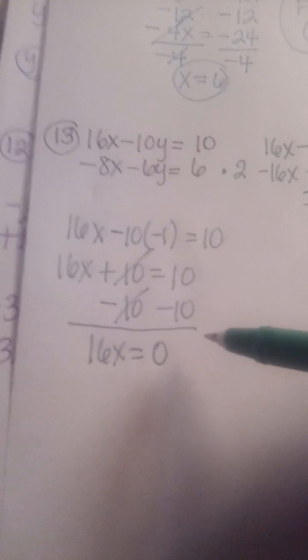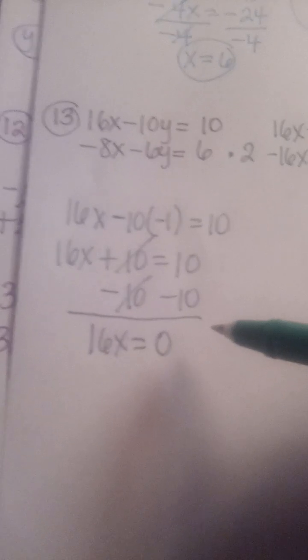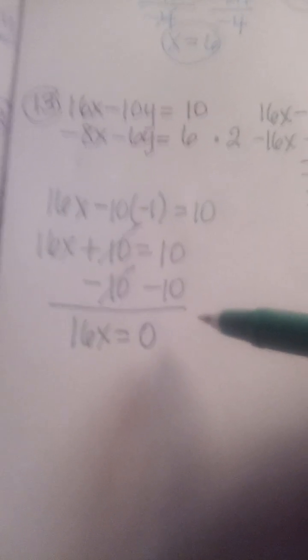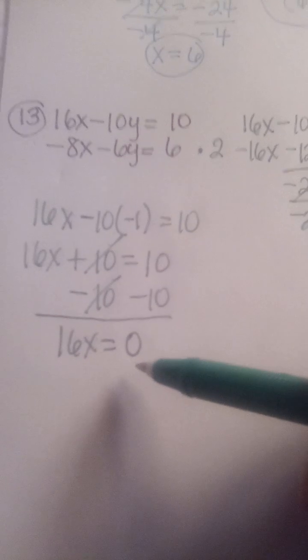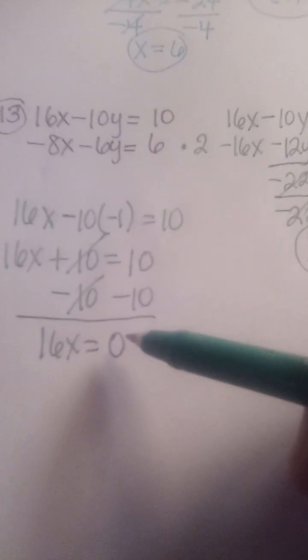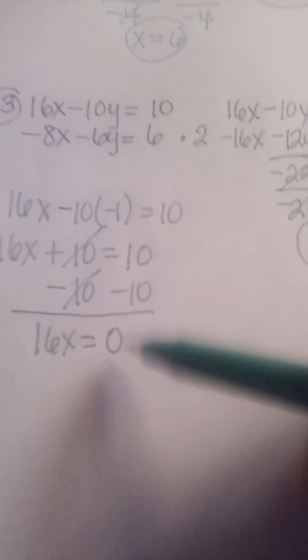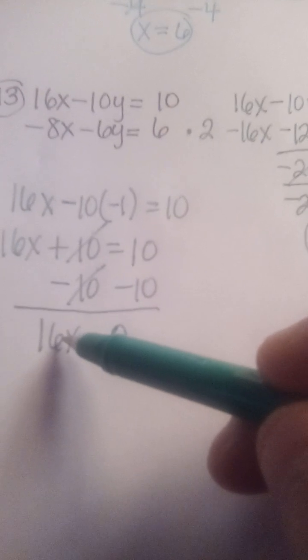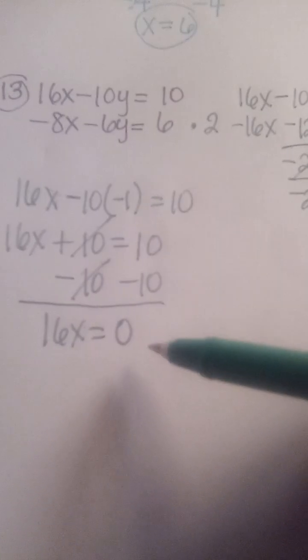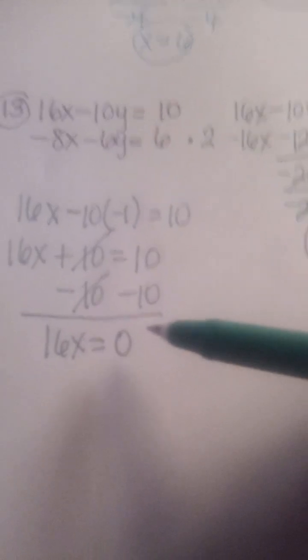Can we divide? Yes or no? Yes. The reason why is that 0 divided by 16 gives us 0. In a different instance, if the 0 is in front of the other side, where the variable is at, and 16 here, that will be called undefined. So in this case, you are able to divide it by 16.